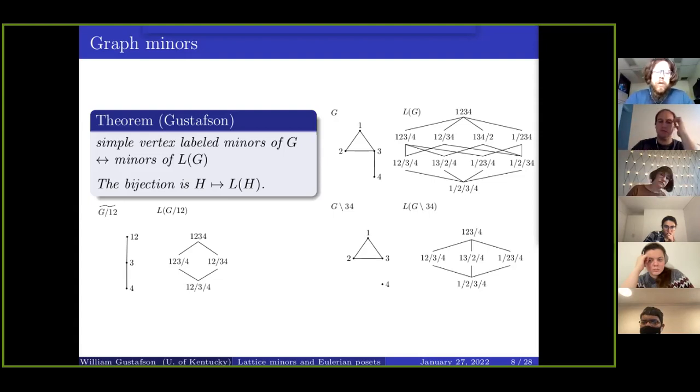Now, as it turns out, this bijection actually generalizes beyond graphs and holds in a certain sense for any polymatroid. So I'll get to that, but first I want to introduce polymatroids real quick to make sure everyone's on the same page, and we'll have to see how they relate to generator enriched lattices.